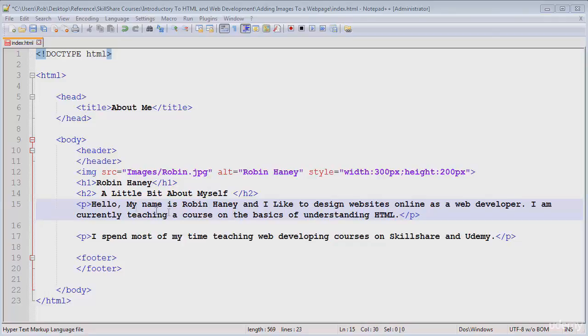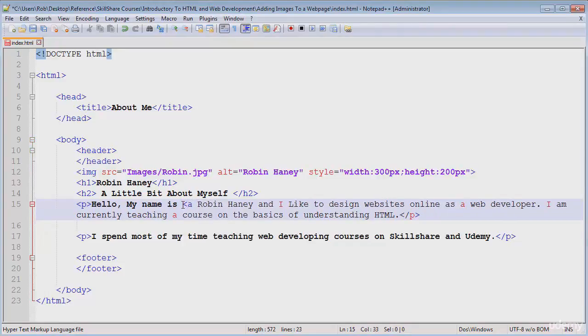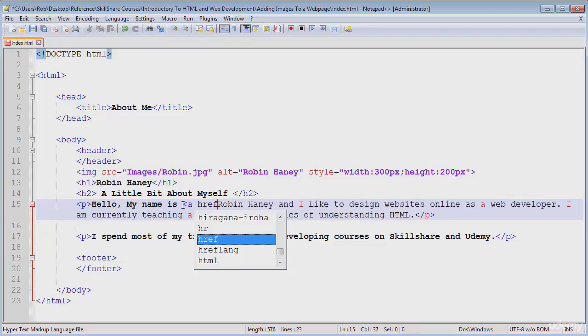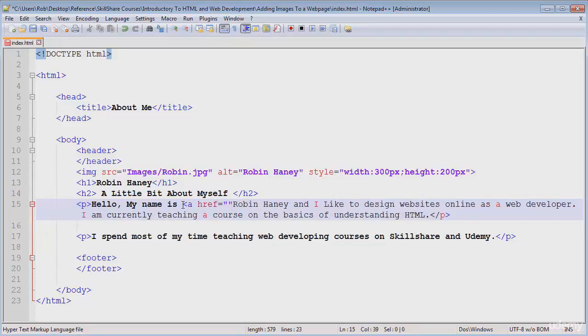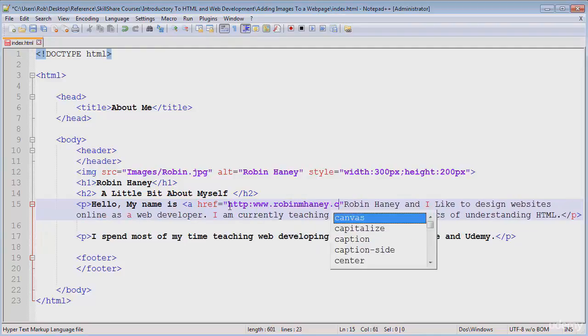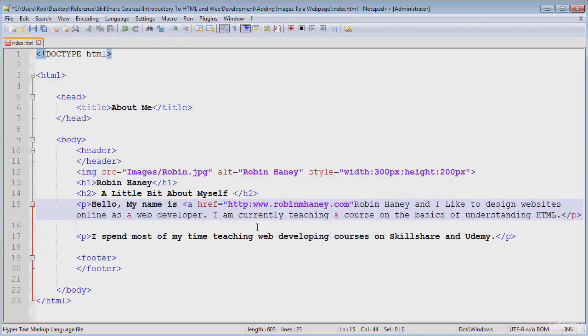So let's get started by creating an anchor element on our page. I'm going to create the anchor element just before this piece of text that I actually want to turn into a hyperlink. What we're going to put in this href value is going to be the link to the page we want to link to. So I'm just going to link to my own personal blog just so we can use it as an example. Type out the whole URL here.